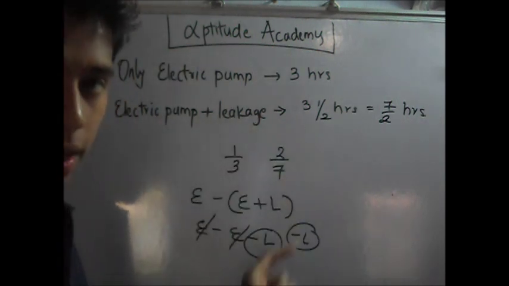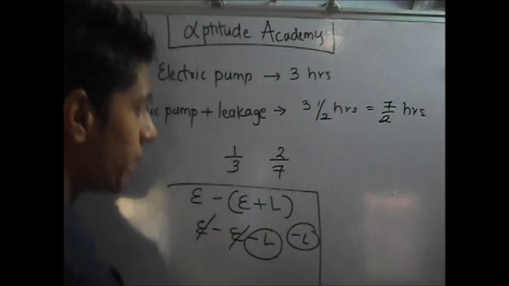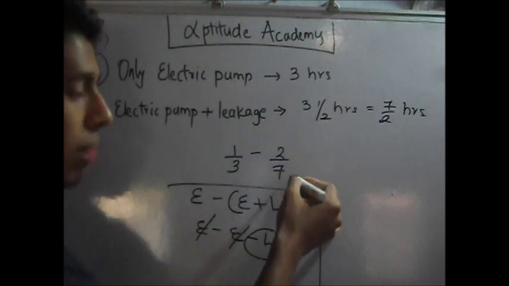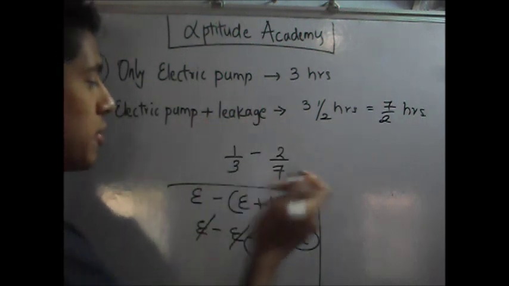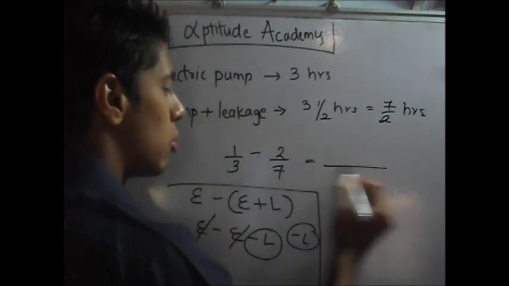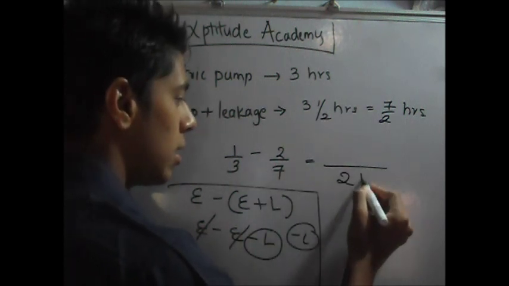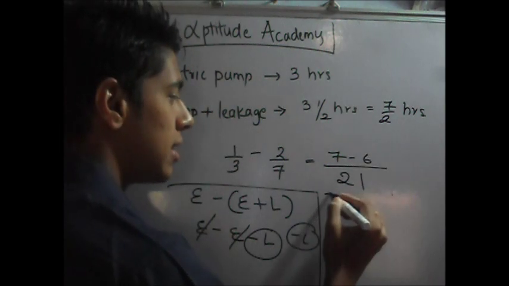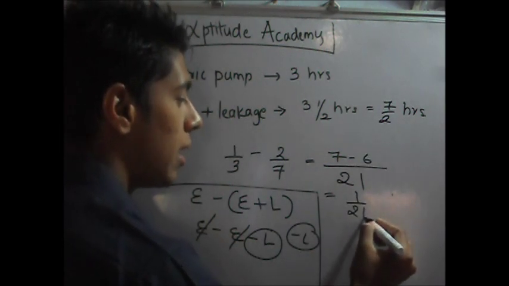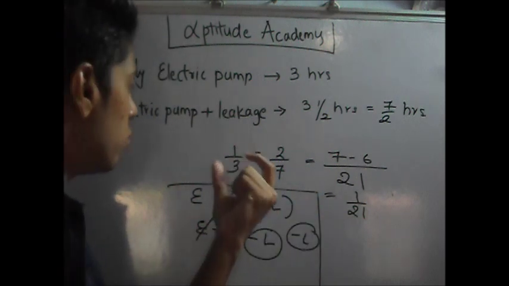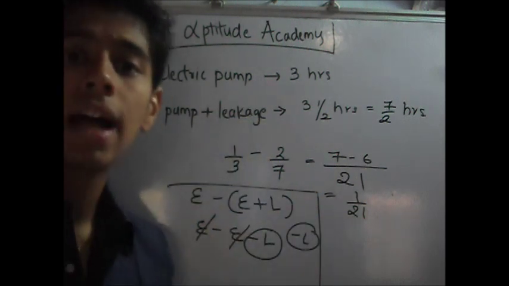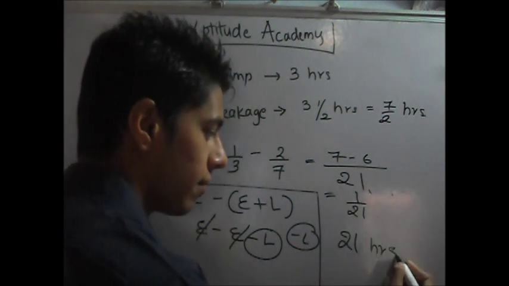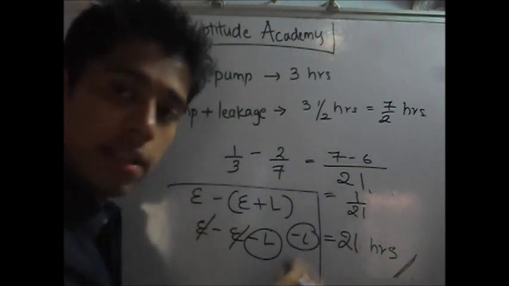So, if you take electric pump minus of electric pump plus leakage, you will get it. Let's denote electric pump by E and electric pump plus leakage as E plus L. So, E minus (E plus L). If you simplify it, it becomes E minus E minus L. E and E cancels, so you are left with minus L. That is a leakage pipe. Now, let's apply the same thing here. You've got 1 by 3 minus 2 by 7. Your LCM will come out to be 21. So 7 minus 6 is 1 over 21. Every hour, 1 over 21 part is removed by the leakage. So, in how much time will the leakage empty the tank? The inverse of it. So, 21 hours. This is your final answer.